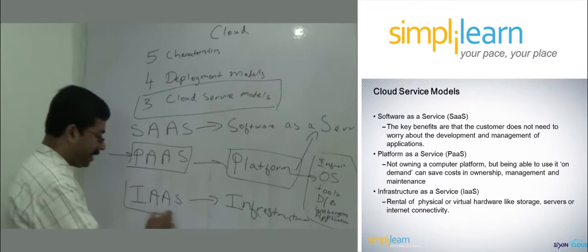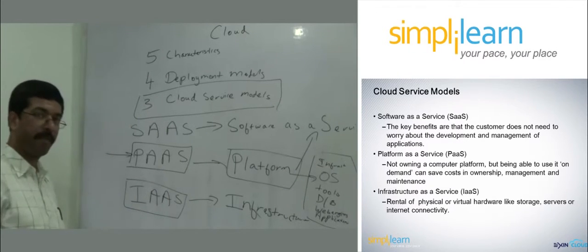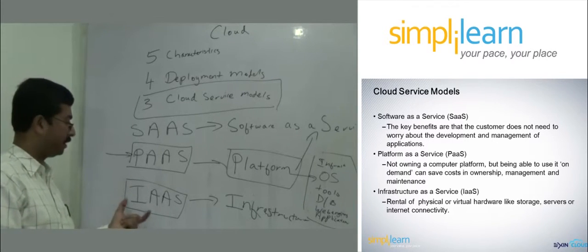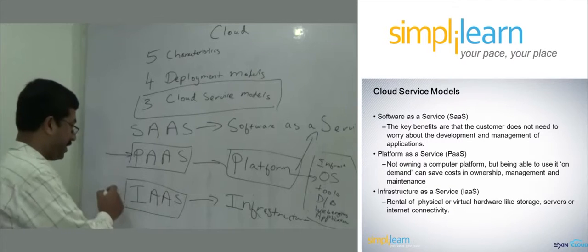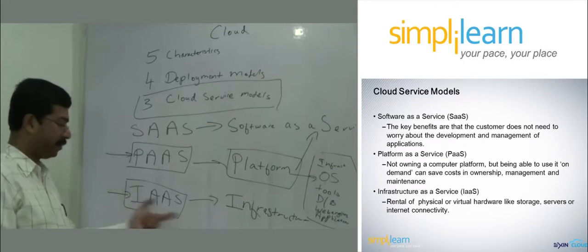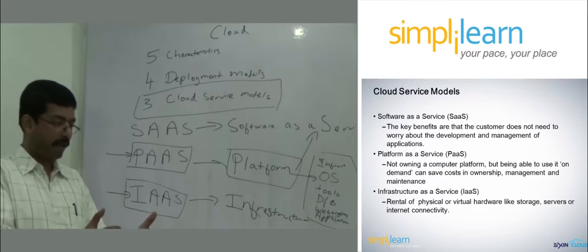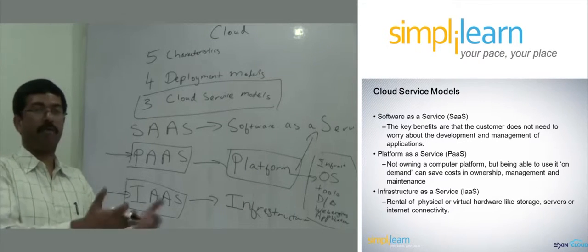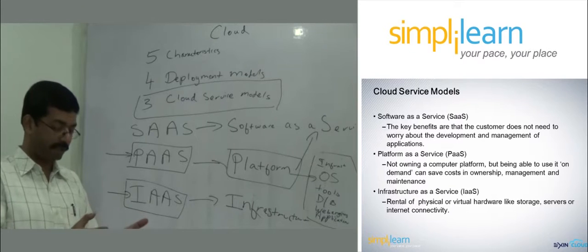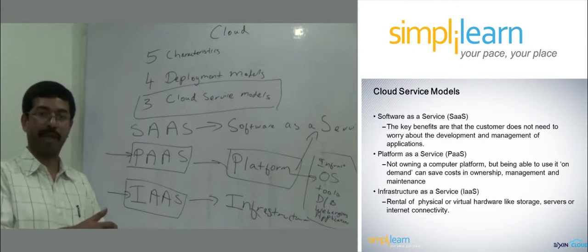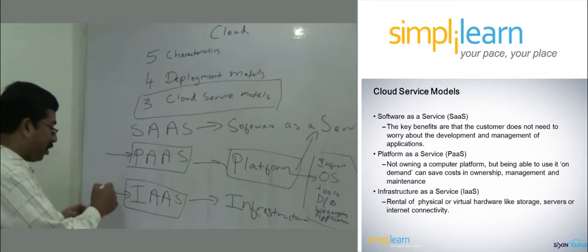And probably the least known or seen part of the cloud service model is infrastructure as a service, but it's the easiest to understand. As we talked about earlier, if you want a server up and running today, you have to go and buy it. You have to buy an operating system, you have to buy the hardware, you have to buy the warranty, you need to have a system admin supporting it. How about passing that on to the provider?